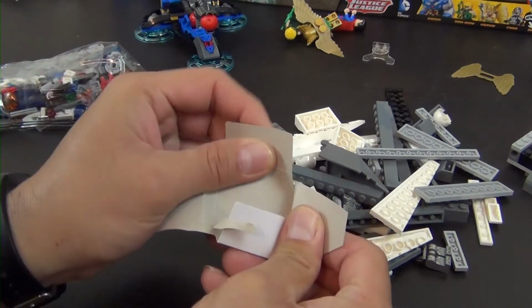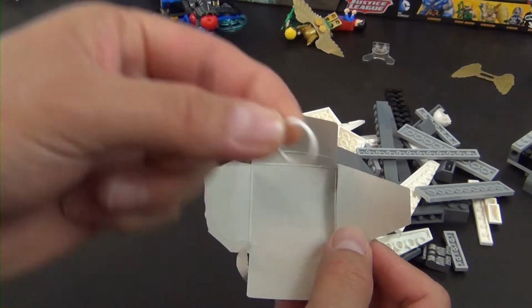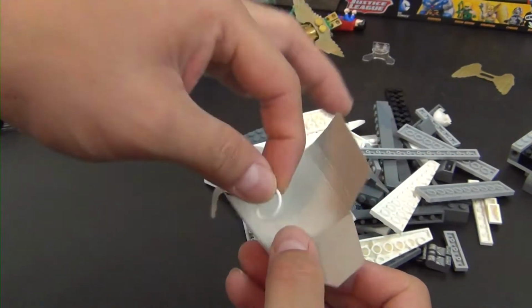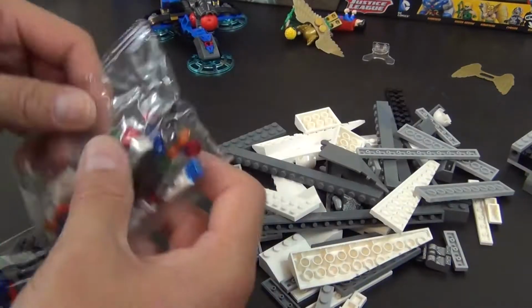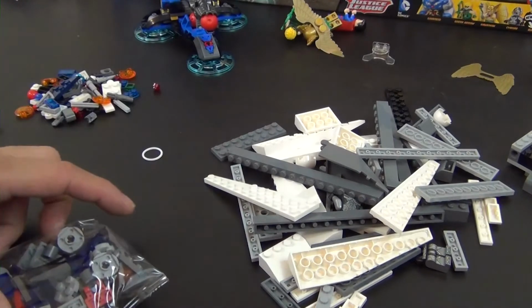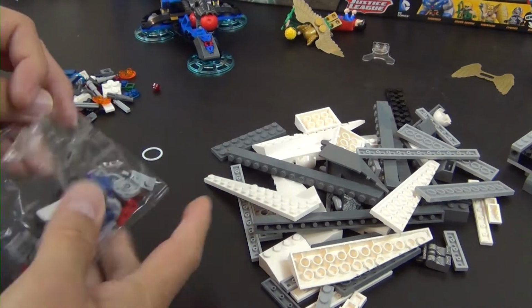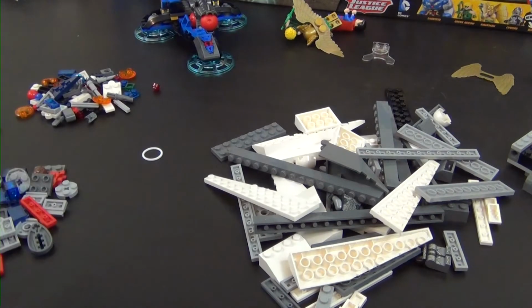There's this little box that as I rip it open, it looks like there's nothing in there but just one little rubber band. So they made this enormous packaging relative to the size of the one little part that was in there. And we have 2 bags of small parts, and these are a large quantity of parts. They look like tiny bags, and they are, but when you have probably 100 tiny parts in it, it definitely adds up to a lot of parts in this bag.